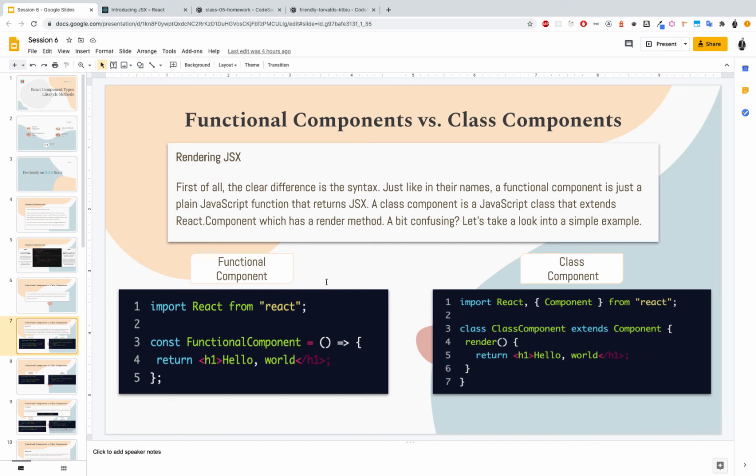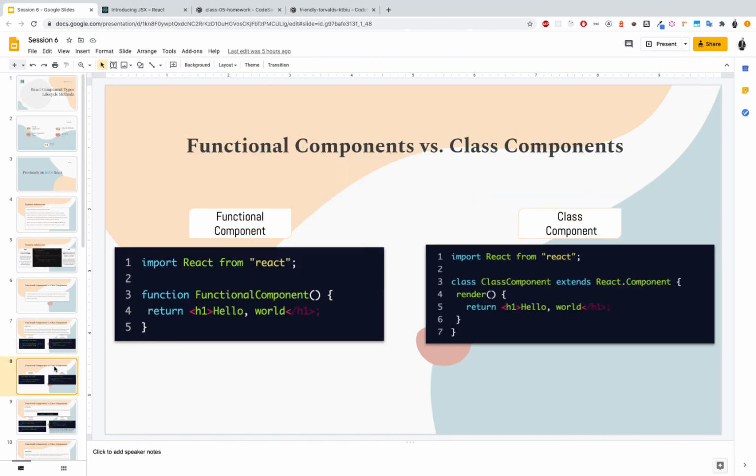Everyone uses functions. Most people now, if they are using a newer version of React, if your company is using the latest version, are using function components. And most people are learning hooks and using hooks. Let's check what hooks are in the next slides.